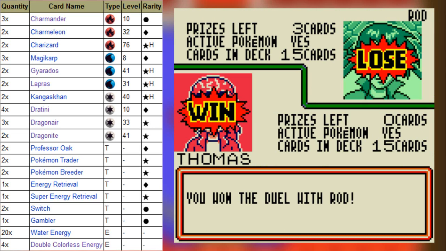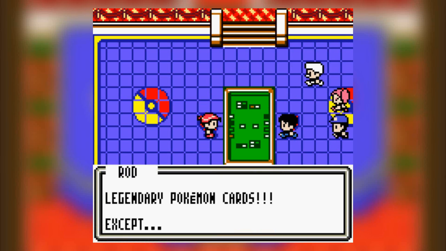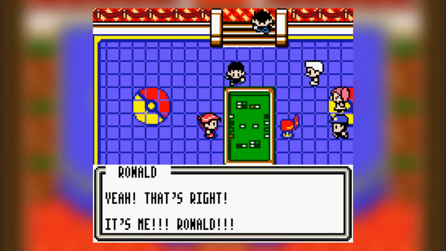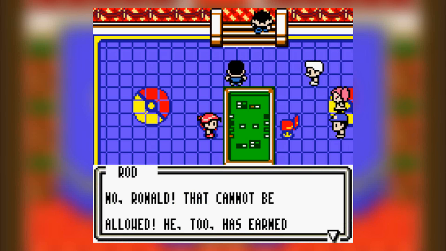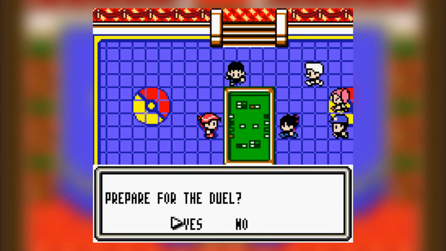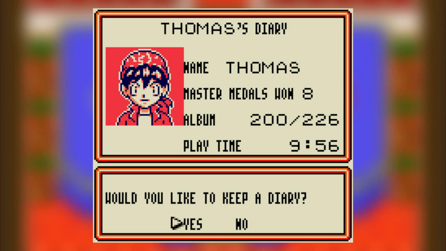So anyway, yeah, we won. Yes. Except. Wait, what? Except. Dun dun dun. Yeah, that's right. It's me, Ronald. I already won. No, Ronald, that cannot be allowed. He too has earned the right to inherit the legendary Pokemon cards. You must duel to see who will get them. Yeah. Yeah, I know.